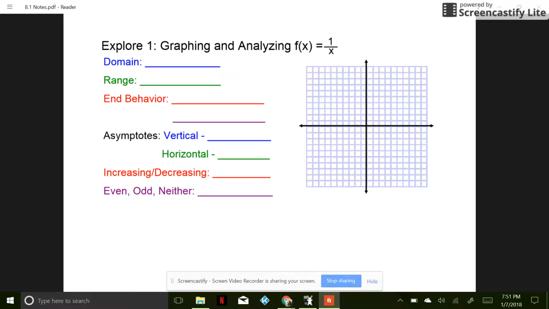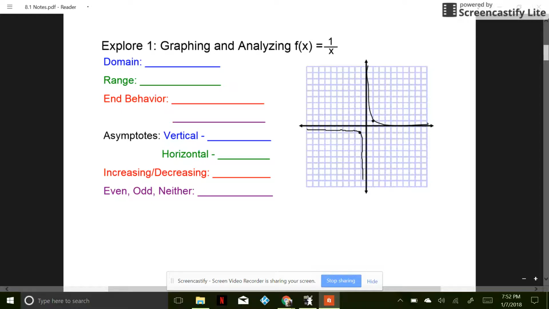So first of all, we can graph the points 1, 1 and -1, -1, as well as the general shape of what was going on in our picture. Looks something like that. So when we're dealing with these rational functions, our domain and range are going to be implied as all real numbers. We're more looking for where the problem areas are. Where can the function not exist?